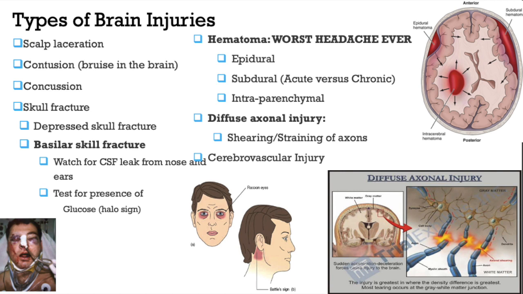You've probably heard of contusion in the past. Cerebral contusion is a little bit more severe than a concussion, and this involves actual bruising of the brain tissue with a possible hemorrhage on the surface of the brain, an intracerebral hemorrhage, or even a subarachnoid hemorrhage. And of course, the signs and symptoms are going to develop based on the size of that contusion and how much swelling occurs and how much bleeding occurs.